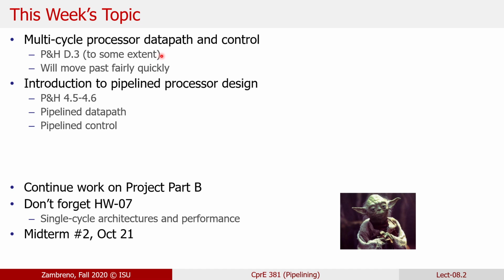It's also a topic that is really just a bridge topic, and it's not something we're going to be implementing in the lab either. So that'll be primarily today. We'll talk about the multi-cycle processor implementation, and then we'll move on to those next sections in the textbook, which is the pipeline processor design.